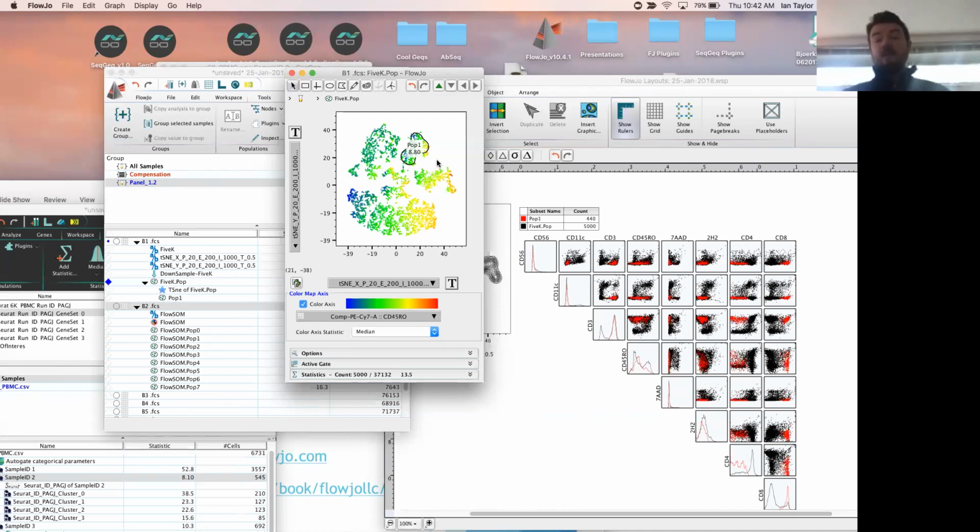The closest might be this population here, sort of below our POP1. It looks like it's higher in CD45RO than maybe this island over here. But if CD45RO was your parameter of interest, you might have done some gating upstream prior to running t-SNE on the population, so that you've ruled that out, looking only at CD45RO positive or CD45RO negative based on your controls or your standards. So yeah, that's a great question.